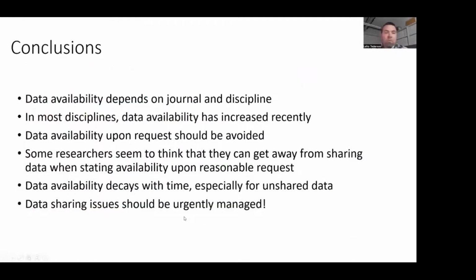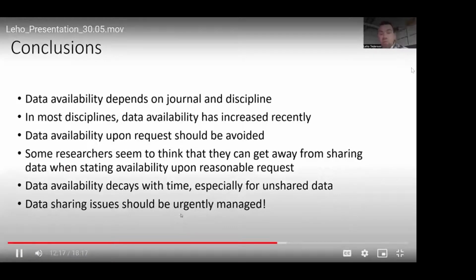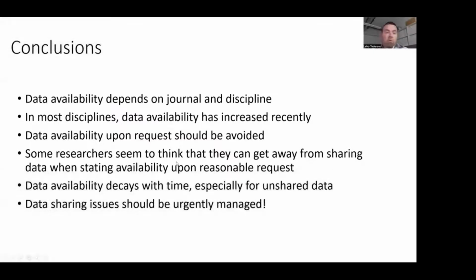To conclude, data availability depends on journal and also the scientific discipline. We also expect that in lower ranking journals, data availability is a much more critical issue than in Science and Nature.